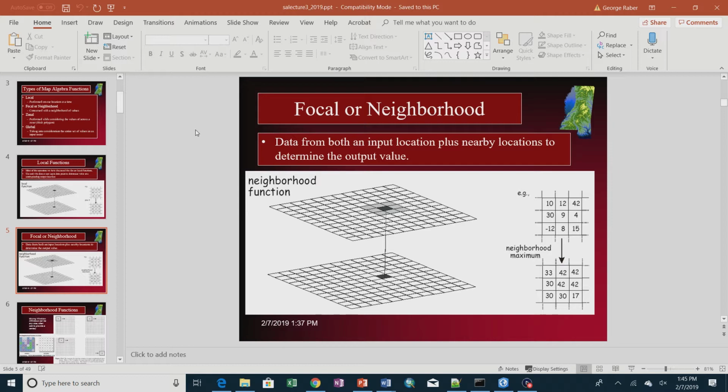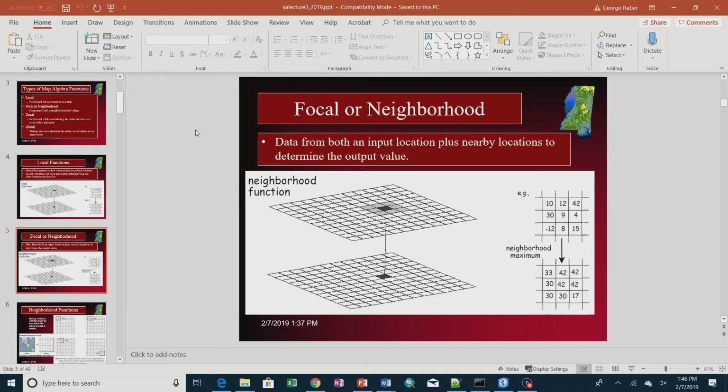A neighborhood here is always the same size. So when we tell a GIS to do a neighborhood operation, it's always the same size, and that's defined by a number of cells. So typically, we might see a neighborhood being a 3 by 3 window, or a 5 by 5 window, or a 10 by 10 window, or even sometimes maybe a circle shape. It still needs to be defined, though, by a number of cells. So if it's a circle, then it's an approximate circle. You're either in or you're out of the neighborhood. So here, the neighborhood is a 3 by 3 window.